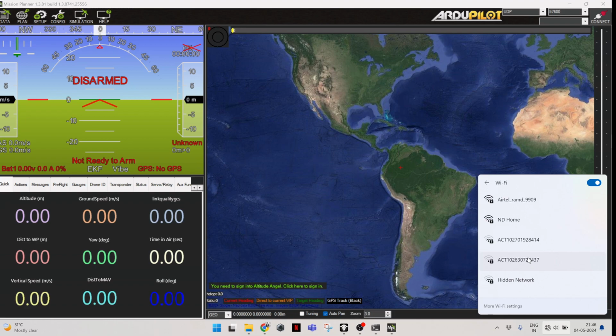It should be showing the TBS Wi-Fi. Oh man, something went wrong. Ah, yeah, it has come. So TBS Tango-II, finally. Now I'll connect with the Wi-Fi, and let's just wait for the connection, let it connect properly.